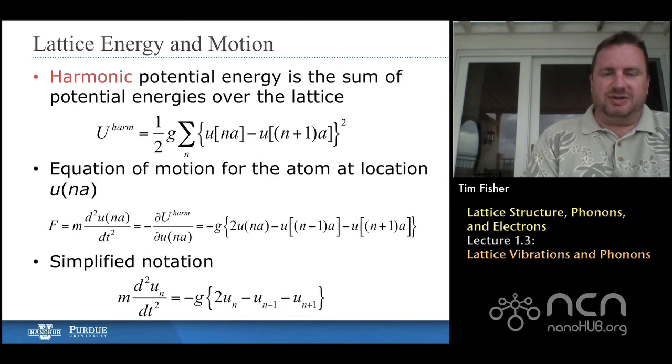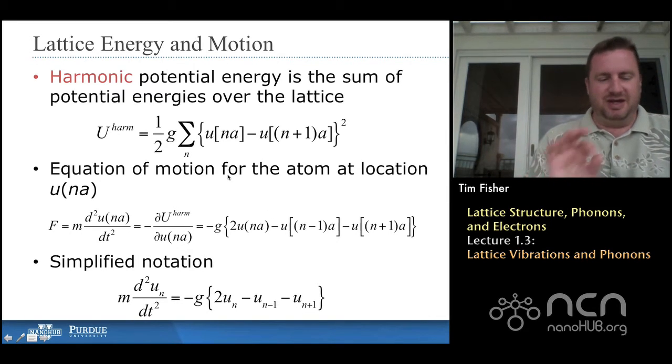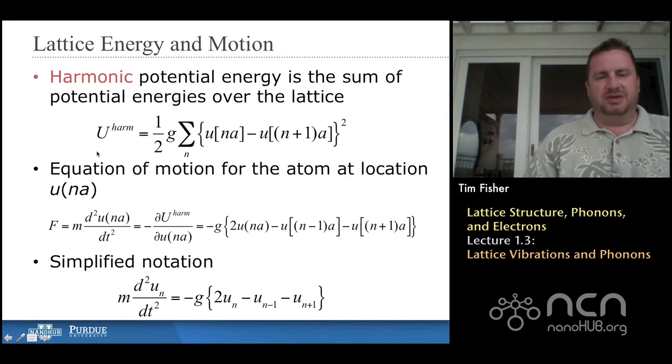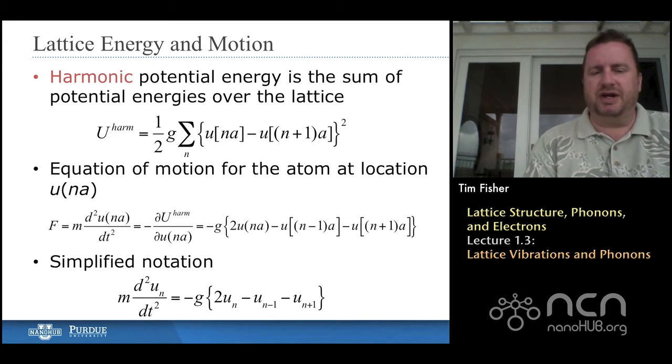The biggest hassle, it seems, in teaching this and having the audience understand it is that we have to use sort of a discrete math because the masses are isolated at points and separated by springs. So what we're going to do is collect all of the harmonic potential energy and sum it over the entire chain of atoms. You can think of that for the time being as spreading out to infinity. And pretty soon we're going to put a constraint on that.